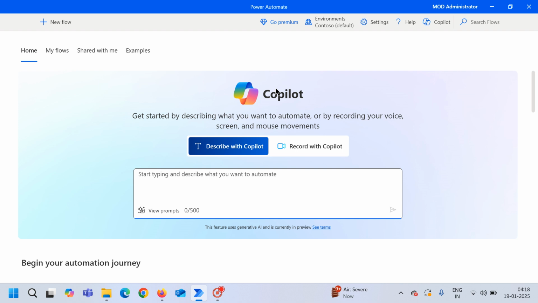Because if you know the complete background of the software, like how to use the options and the features available, then only you will be able to pass the correct prompt so that Copilot can help you to create the flows automatically, right. So once you open this up, of course first thing is that it will ask you to sign in, right. I have already signed in, so that's why these options are showing up for me.